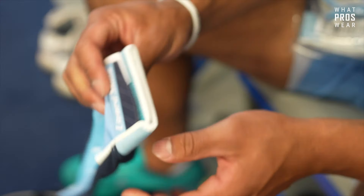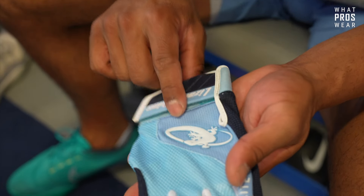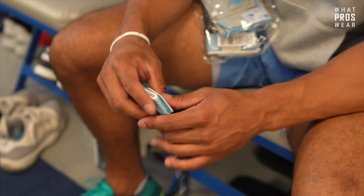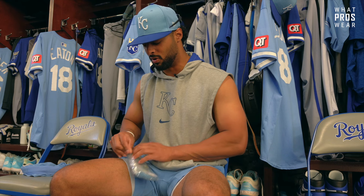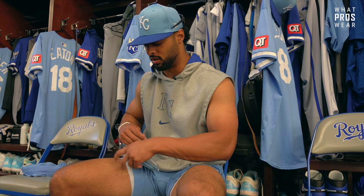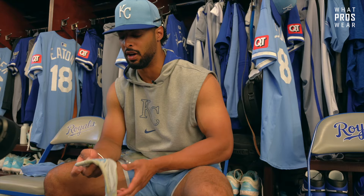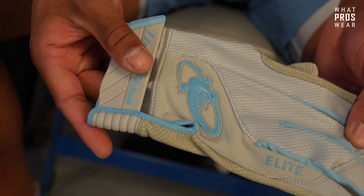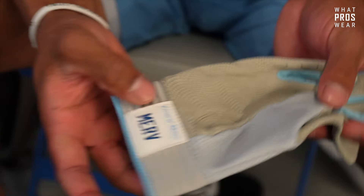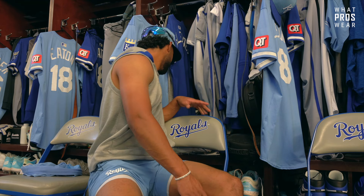The other pair is all navy blue with a baby blue logo - pretty sick. I wear those a little bit more in games but these were sitting in the locker so I had to bring them out. Then there are some road ones - when we wear gray I like to wear a baby blue arm sleeve, so I have these with baby blue. They match up better with the gray uniforms. Shout out to Lizard Skin - they're amazing, do great stuff, always take care of me.